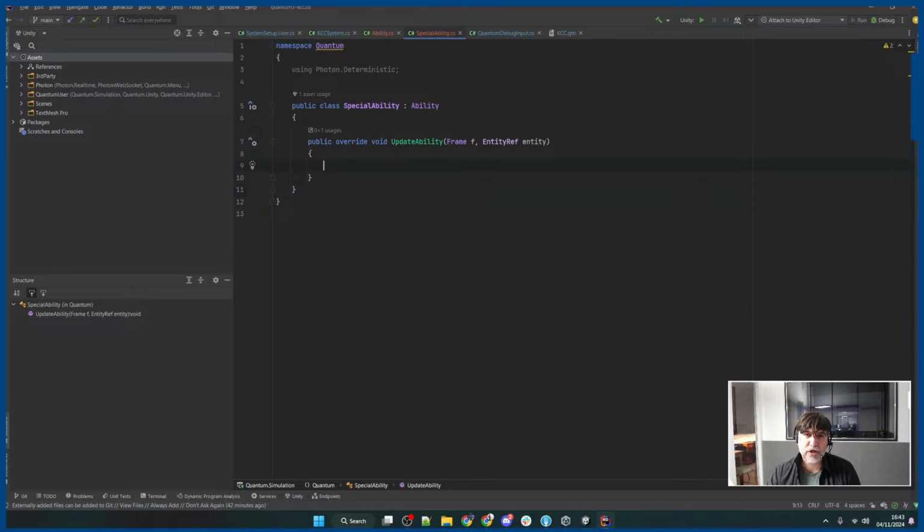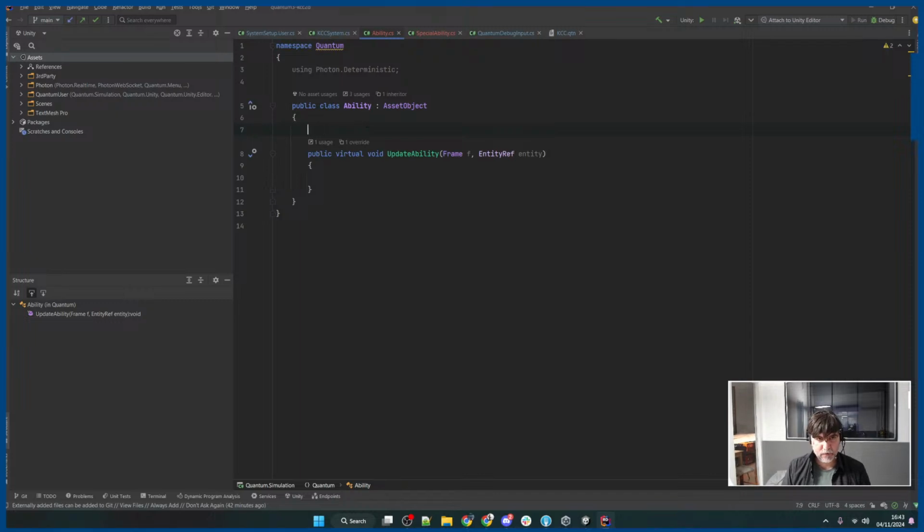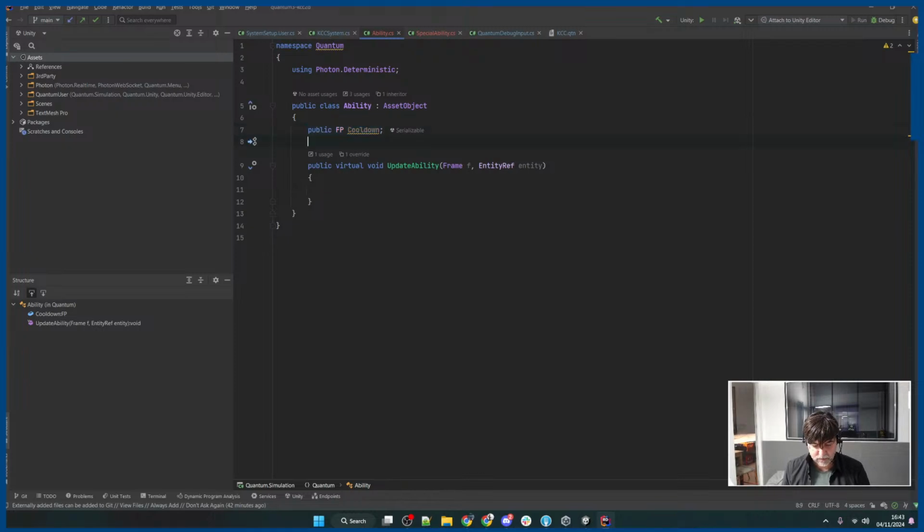Question number one is, how do you handle data on these two different asset types? So for example, public FP Cooldown, this exists in both, and public FP BaseDamage, something like this.